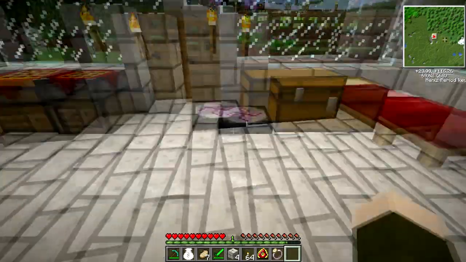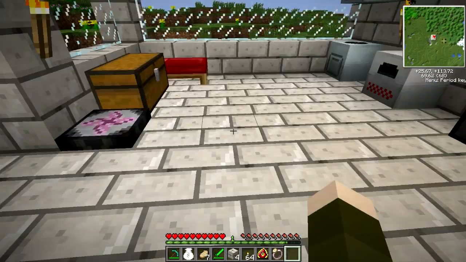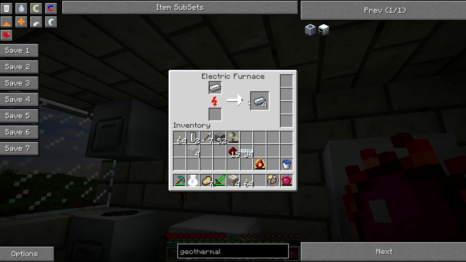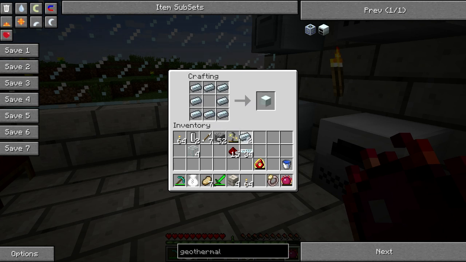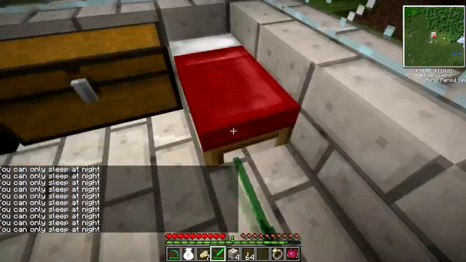Okay, and then I need that furnace too. Let's see. Still cooking. Almost there. Boom. And it's turning nighttime already. That was really fast. Let's see if we can make this first. Okay. Whoops. Generator. Let me do that. Take your two empty cells, the glass, and boom. Geothermal generator. Let's go to sleep. There we go.